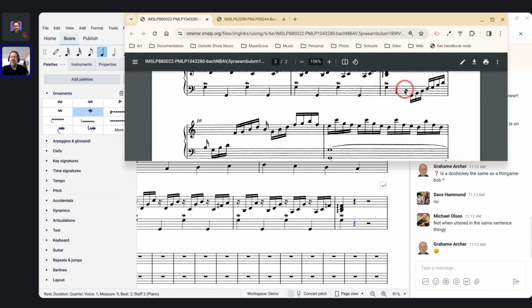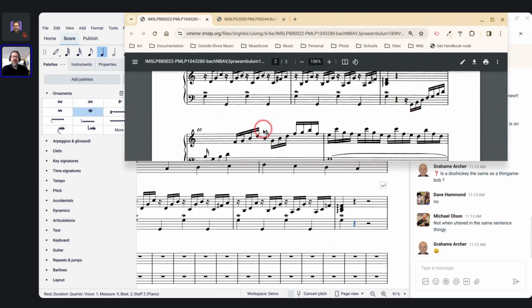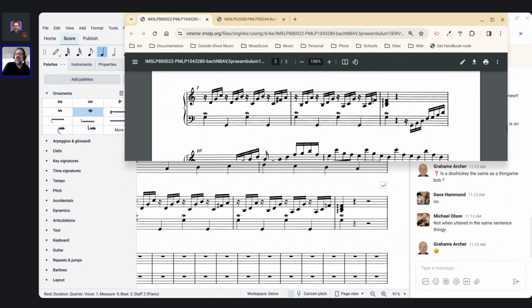At this point, starting in on beat 3 there, the two hands are working together, alternating notes. And you can see the down stems are meant to indicate the left hand, the up stems meant to indicate the right hand. How do I know that? Well, just because it seems logical.